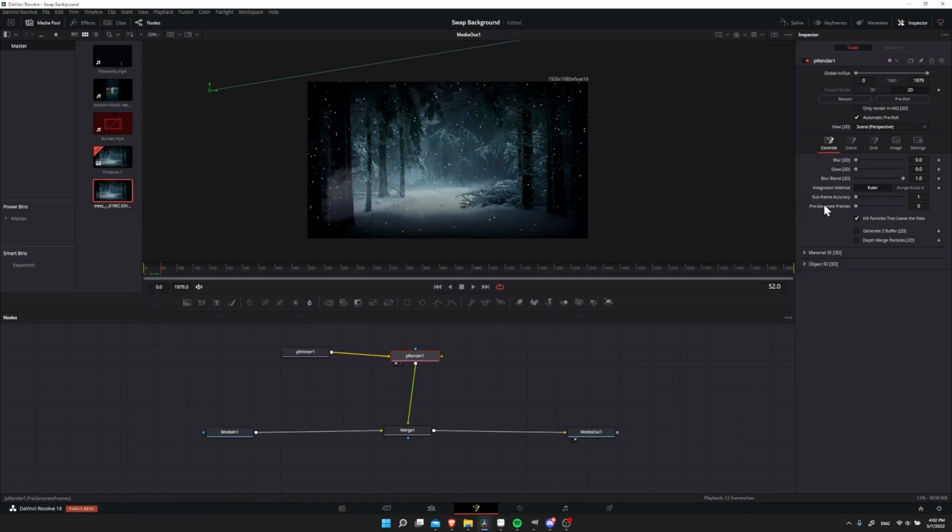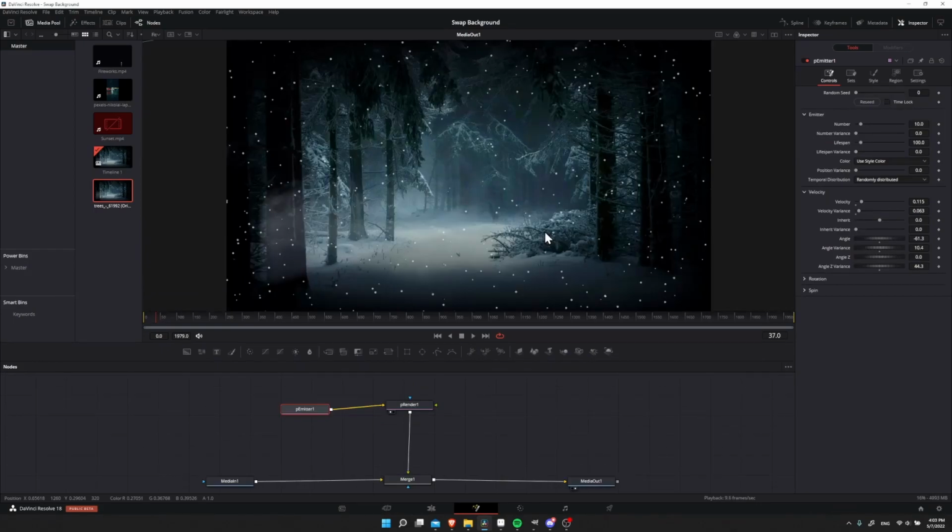So what you can do is you can pre-generate frames. So you can just think of this as the number of frames that have already progressed for your snow when your video clip actually starts. So if we set this to 50 and hit enter, then at frame zero, it's already showing frame 50 of your rendering of the snow, which in this case is enough to have snow all the way at the bottom of the screen. So if we hit play now, then you can't really distinguish frame zero from frame 50 of the video because enough time has progressed that the first wave of snow has already gone through the entire video clip.